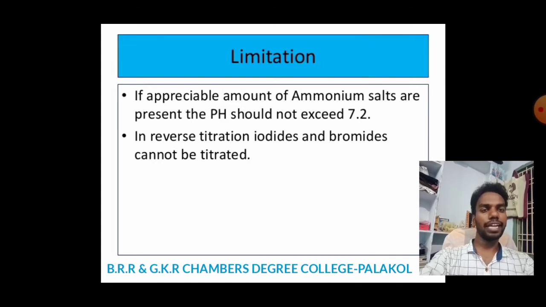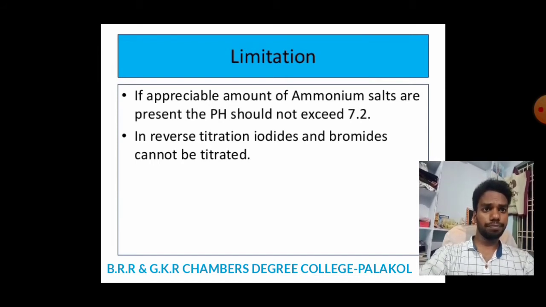This is a direct method, where you are estimating the amount of chloride ions by using potassium chromate as indicator. Now AgCl white precipitate forms first, and after all chloride ions from NaCl are consumed, the excess of Ag plus will react with the chromate ion from potassium chromate, right?